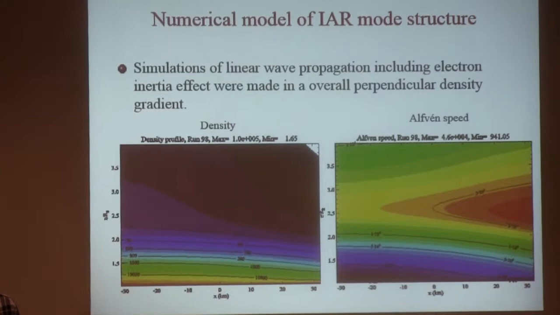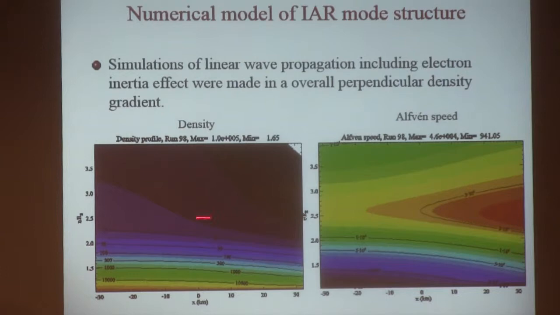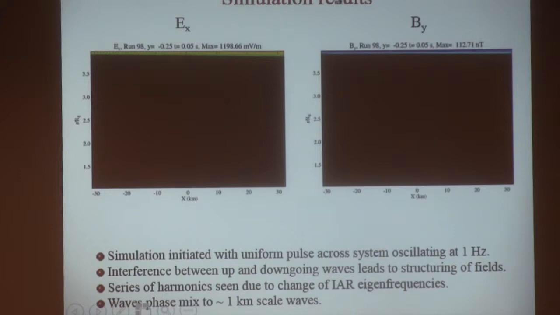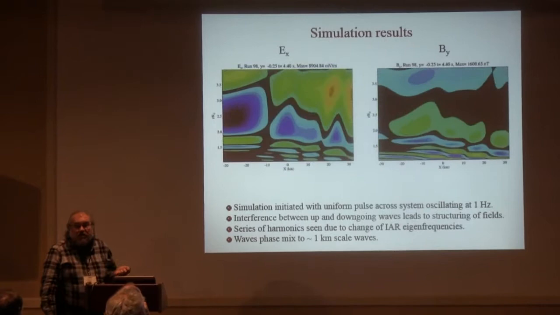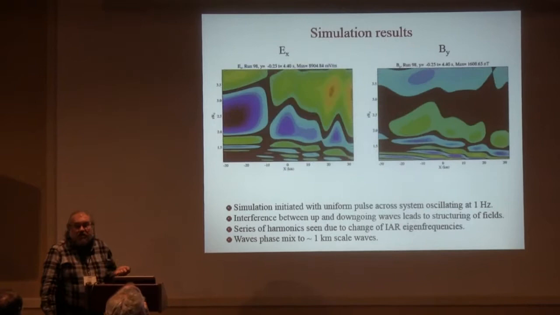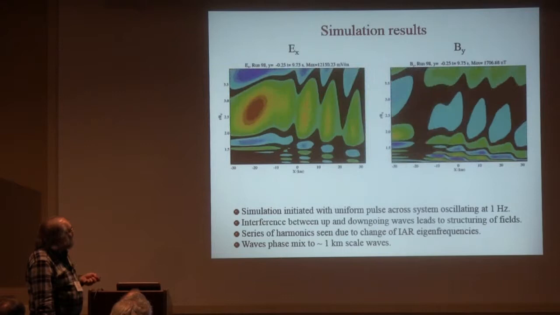Here's just an example of the ionospheric Alfvén resonator — I'll show you a little simulation. Here's a very weak gradient in the density, about 60 kilometers along the field line and up to 4 RE, just a broadband gradient. The Alfvén speed gets bigger on the right-hand side. I'll show a simulation where we take a uniform pulse on top of the system at one hertz and allow it to propagate. On the right-hand side where things are faster, it comes down more quickly. With continual driving at a hertz, this phase mixing process causes smaller-scale structure. You can see all the different harmonic modes of the ionospheric Alfvén resonator coming out. This is a very unrealistic simulation, set up just to help understanding.